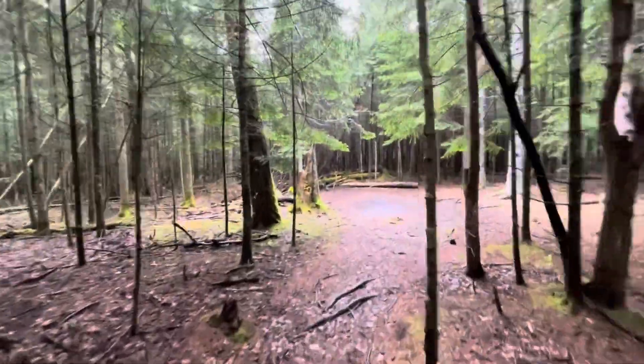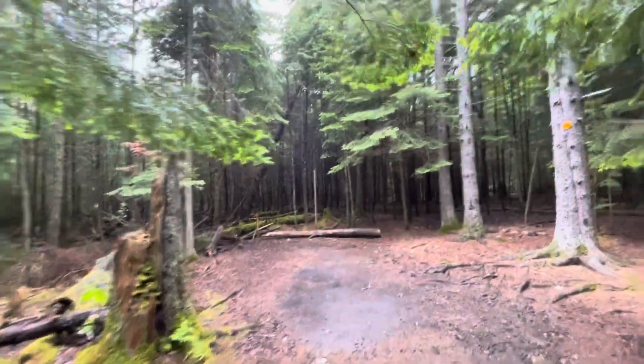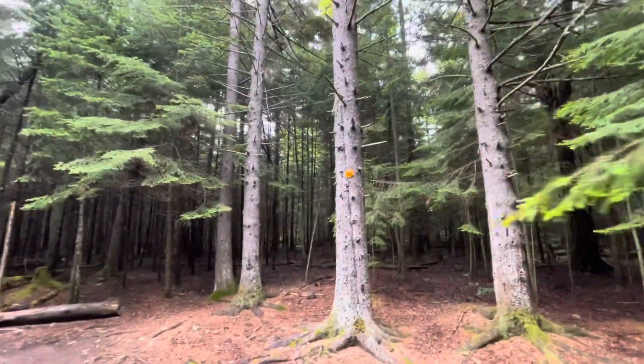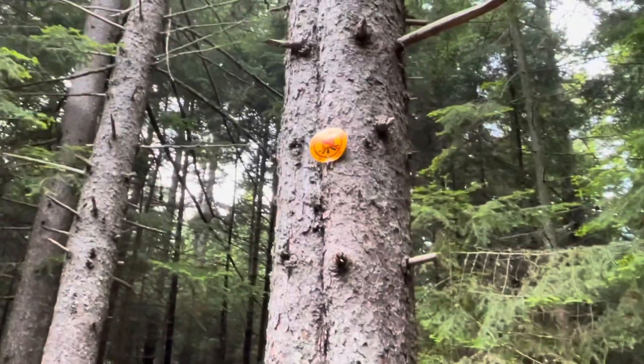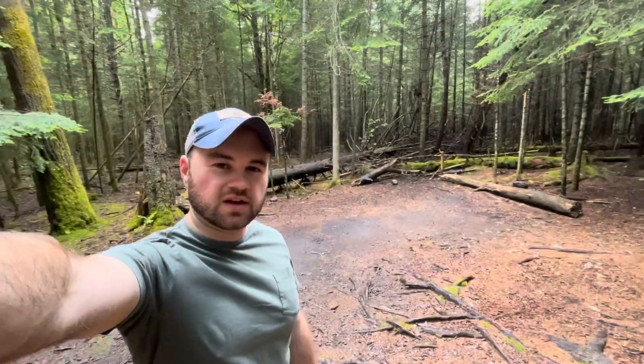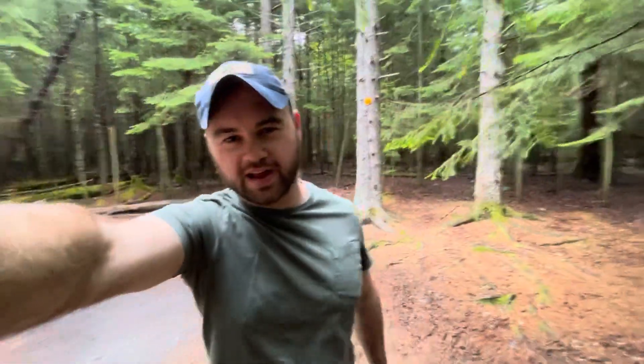The car is probably like 25 feet behind me at this point and this is a nice little flat spot to put a tent. But as you can see, there's a marker over here, and even though we're at the official campsite, since we're in the High Peaks region you're still not allowed to have a fire here. It's about 52 degrees out and even though it's raining just a little bit it's still kind of cold, so I'm really glad we have the interior space of the truck camper to hang out in and make dinner in.